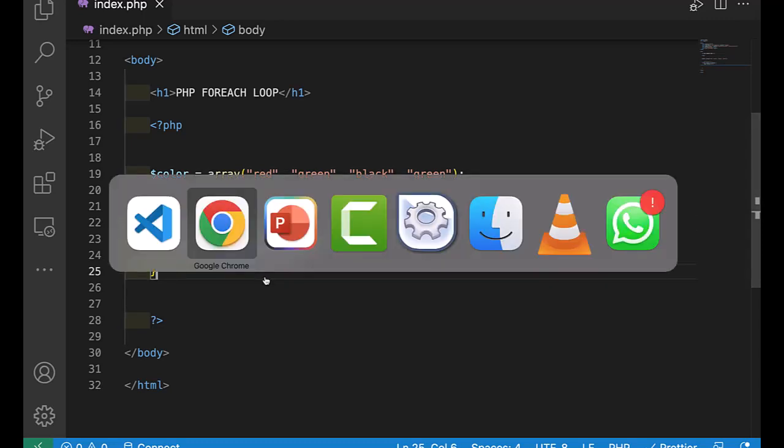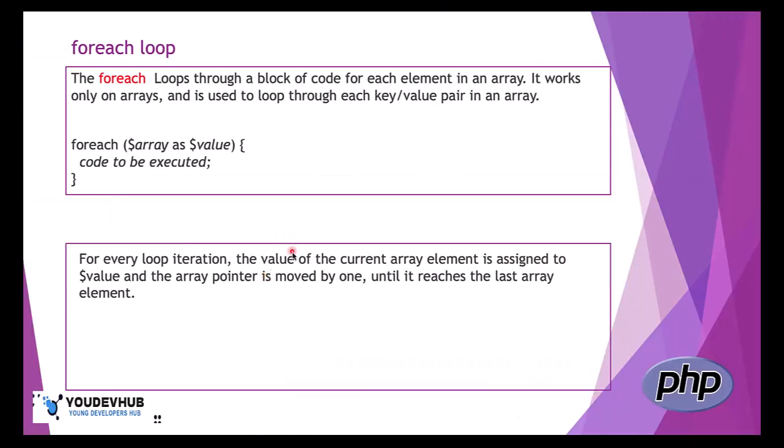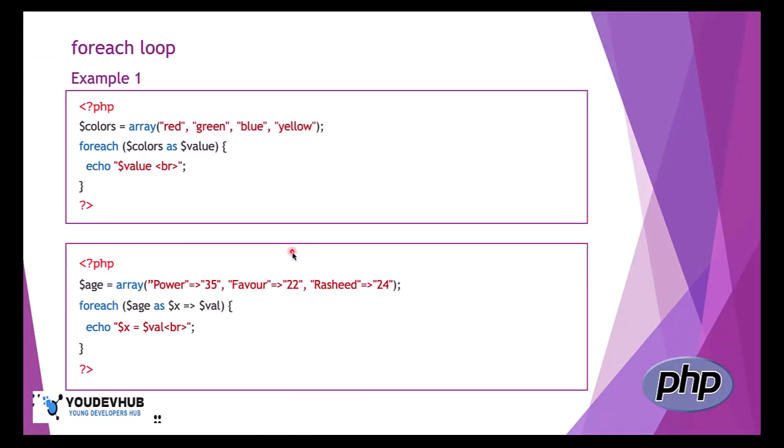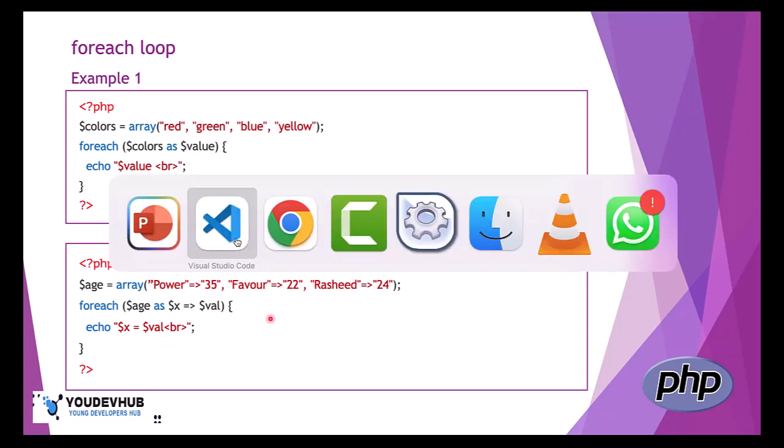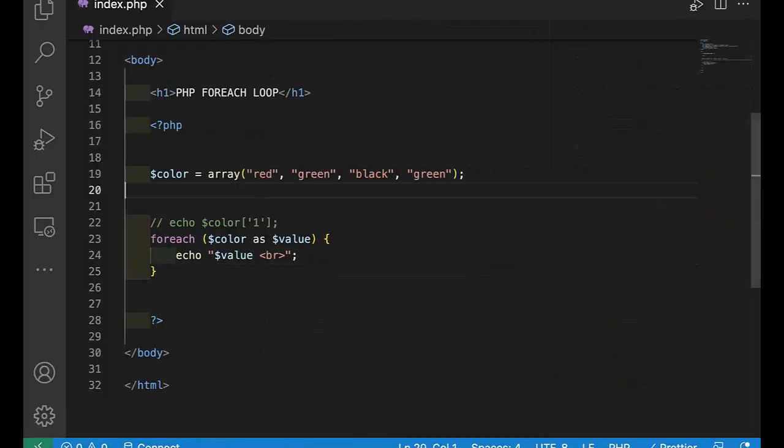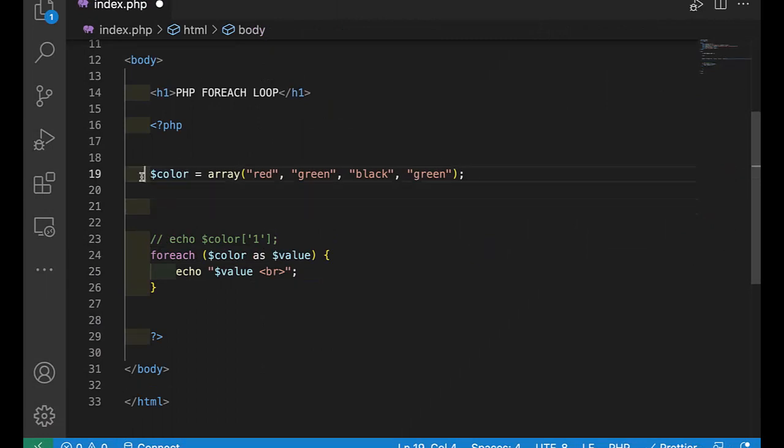So that's all on the foreach loop, and that's all we have on loops. We can also give another instance where we have an array with a name and age assigned, and we can call that out and see each age value. Let's comment this one out and come to another one. Say we're having age and it's an array.